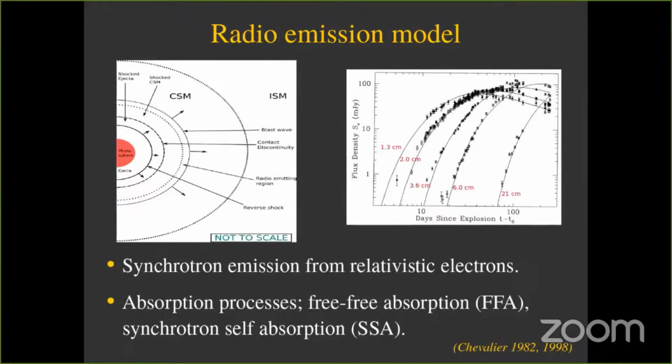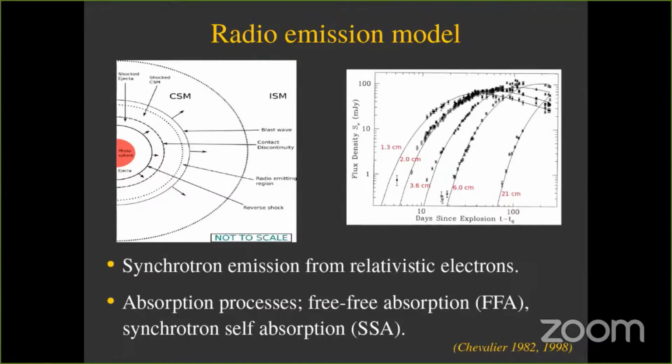velocities. Hence, this interaction and the follow-up of this radio emission essentially gives information about a longer mass loss period in the history of the later phases of stellar evolution. Now, in addition to the emission processes, there could also be several absorption processes like free-free absorption or synchrotron self-absorption. And as a result of the combined emission and absorption processes, the radio light curves or spectra will be bell-shaped as shown in the right panel.